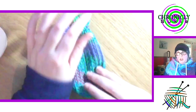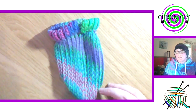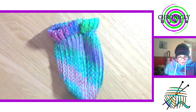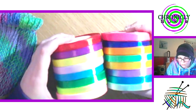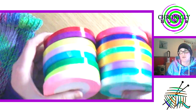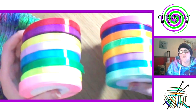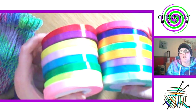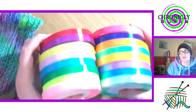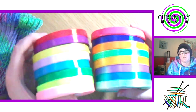So I'm going to pause here and then I will be back with all the stuff I need to put the drawstring in. So what I've got here, very shiny, a lot of ribbon. So that's what I'm going to be using as a drawstring, because I find it easier and I like the ribbons. They look really colourful and really cool.